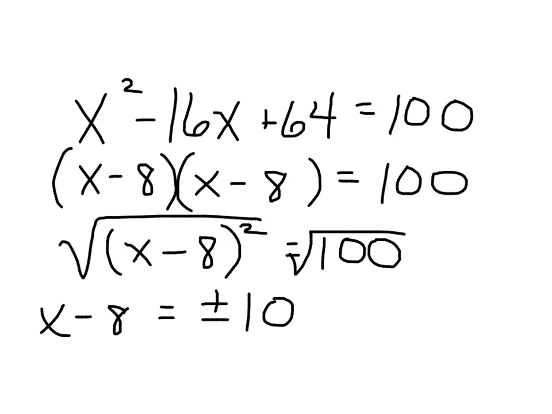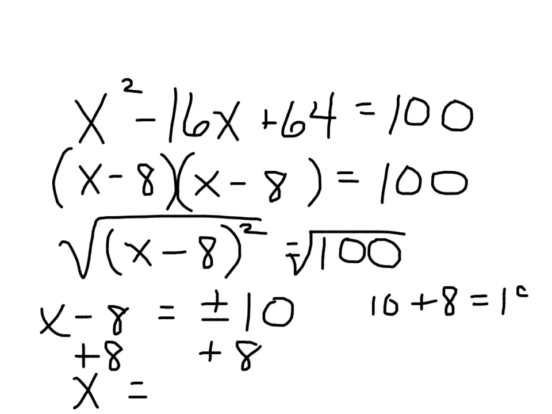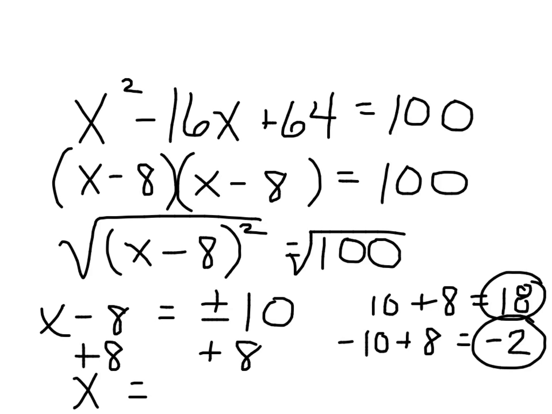Now, how do I solve for x? Add 8. All right, now, here's where I've seen this done a couple different ways, and most of it's wrong. A lot of times my college students do the same thing. They take 8 and then they say plus or minus 10. That's not telling me the answers at all. You need to split it up. It's 10 plus 8 and negative 10 plus 8. What's 10 plus 8? 18. And negative 10 plus 8? Negative 2. Those are your two answers, 18 and negative 2.